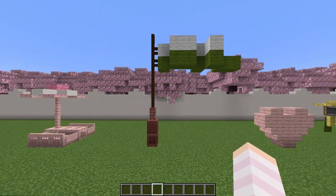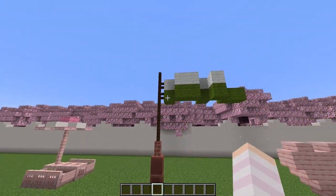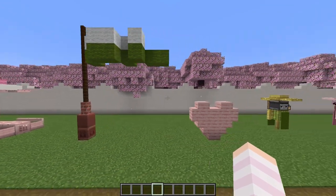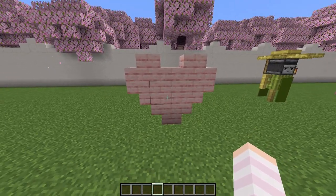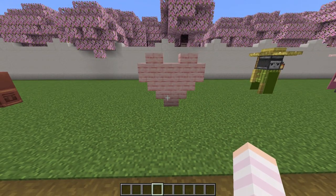For a medieval build, this flag looks great. You can see that the decorated pots provide a nice transition up into the post, and I've gone with green for the flag. I like the contrast with the red of the brick. If you're building a cottagecore or fairy style build, you could decorate outside with some of these hearts. The cherry blossom wood has such a pretty pink hue and it works so well for a heart shape.